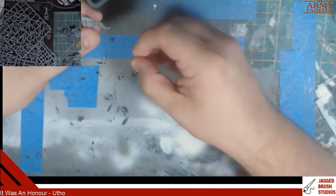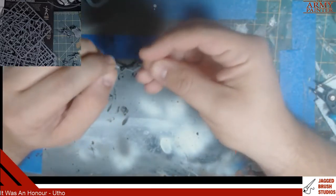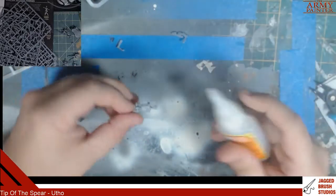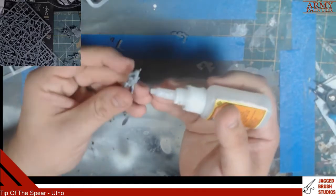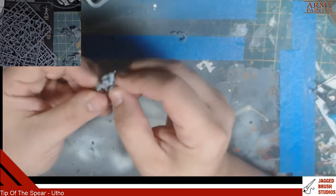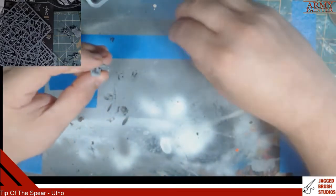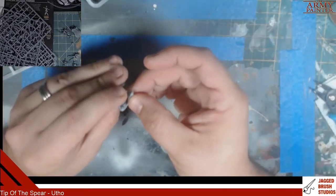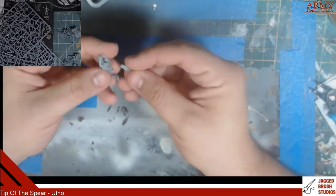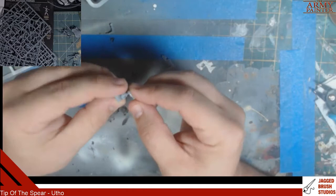Alright, so the arms are probably the hardest bit. And, to be quite honest, I haven't found a good way to do them yet, because they're ball joints, so they like to slip and slide around. What I have found works somewhat best for me is to put one arm on, hold it, you gotta work quick, second arm, and then try to fit them together somewhat, and inevitably that never works and everything falls apart just like that. So try number two.